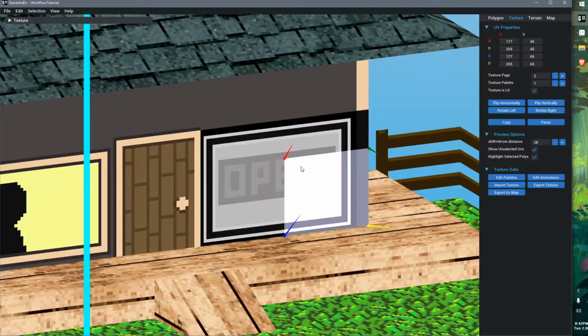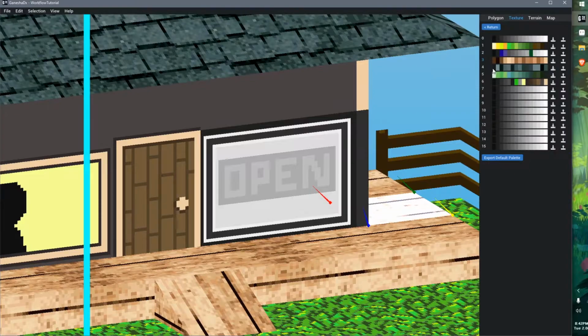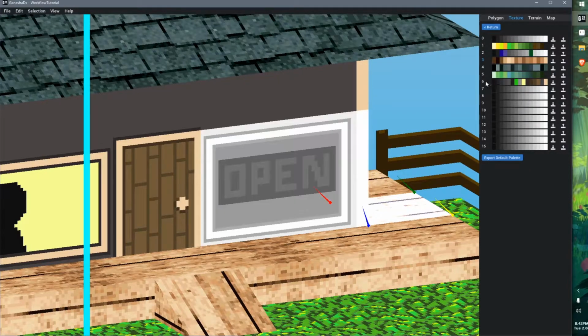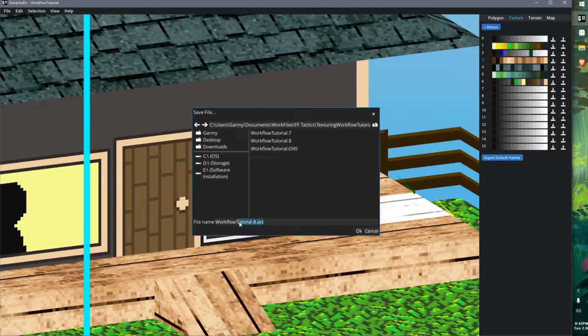And a pretty good starting spot would be, first of all, you can see that the animation is playing. We're going to go here and we're going to export out our palette 6. We're going to export this out and we're just going to call this animated palette frame 1.